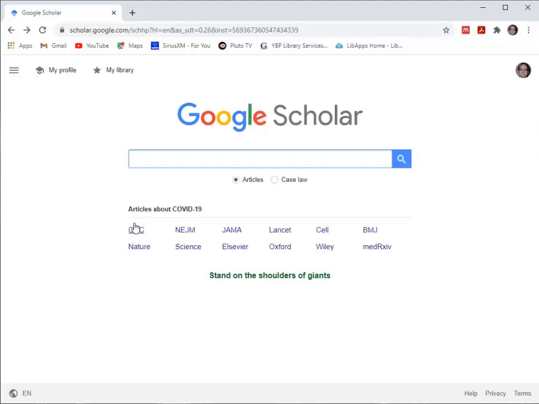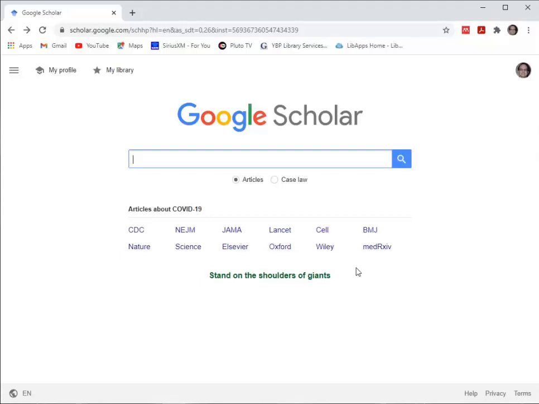But you can kind of get an idea from their articles about COVID-19 that they've added, they're looking at like the CDC, so a government website, JAMA, which would be a big time medical journal, as is the Lancet, Nature, a major science journal, Elsevier, they are publishers of academic resources, as is Oxford and Wiley.